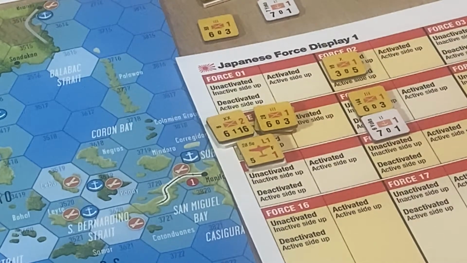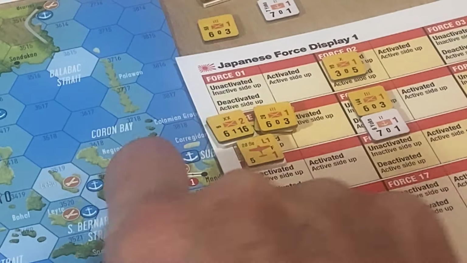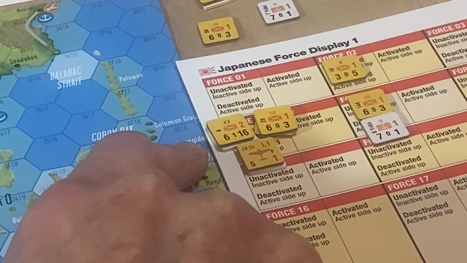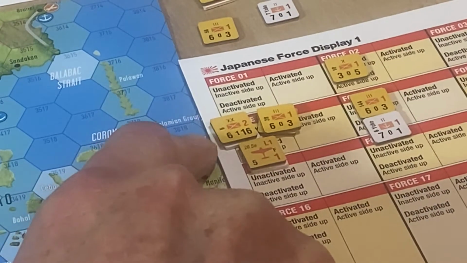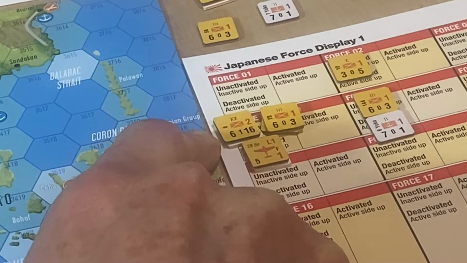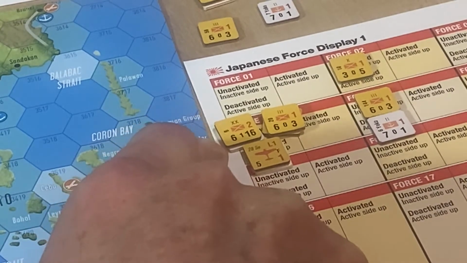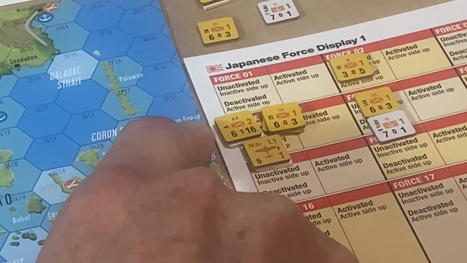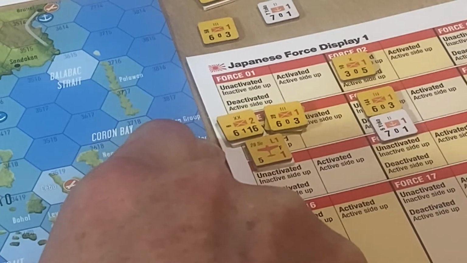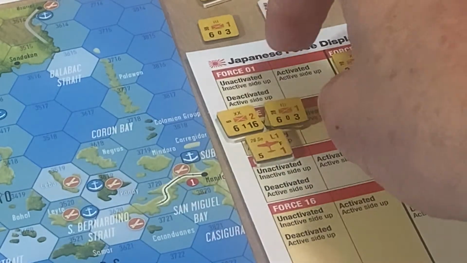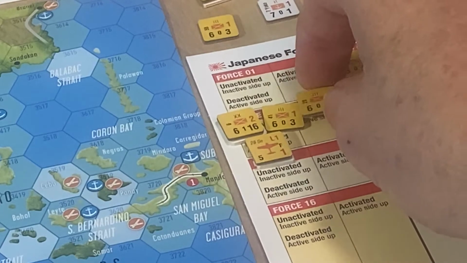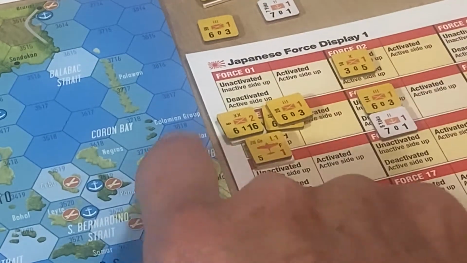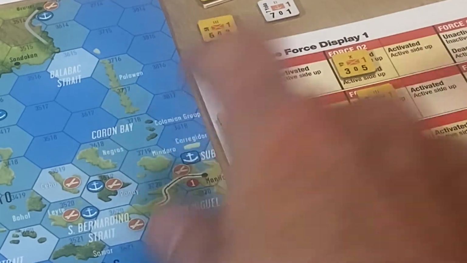One thing I want to do is another sheet here. Trying to keep track of strategy for both sides is too much for my brain. But anytime you have a 6 troop quality for Japanese or the US or higher, they can create a regiment, and that's what I did with this. I created another regiment from this and took 3 steps off of that division.